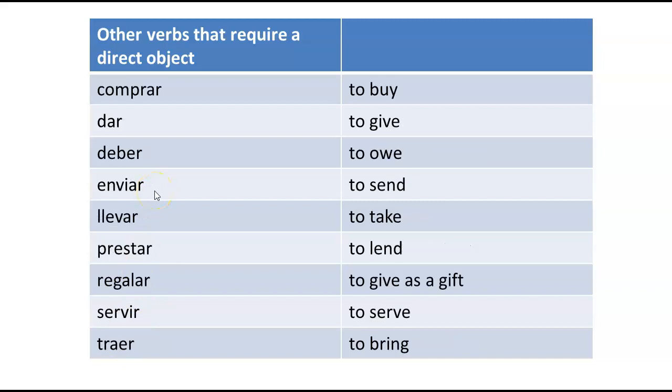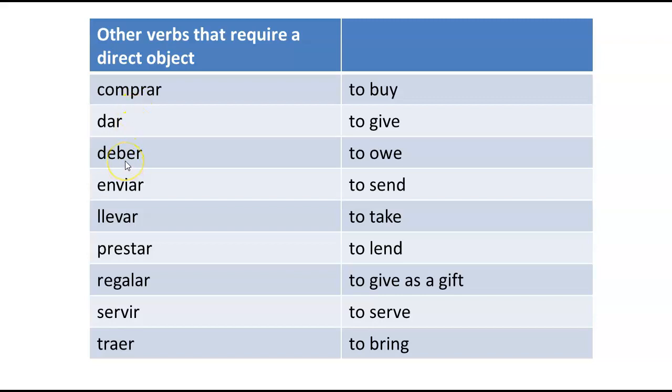So just off the top of your head, just speaking, let's come up with just a few examples, and then we'll end the presentation here and the practice. If I wanted to say, I'm buying her a dog. Yo le compro un perro. Or I'm buying Mary a dog. Yo le compro un perro a Mary.